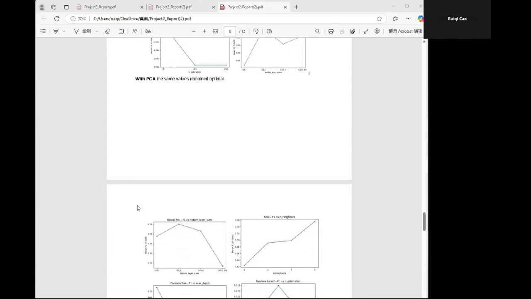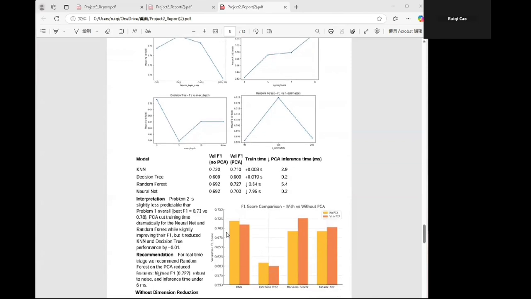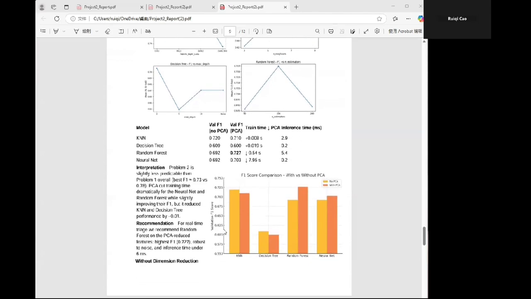With PCA, KNN and decision tree didn't do a better job, and they also increased their training time. But you can see that random forest and neural network significantly increase their performance and reduce their training time, which means random forest and neural networks are more suitable for problem 2 to do the prediction job.